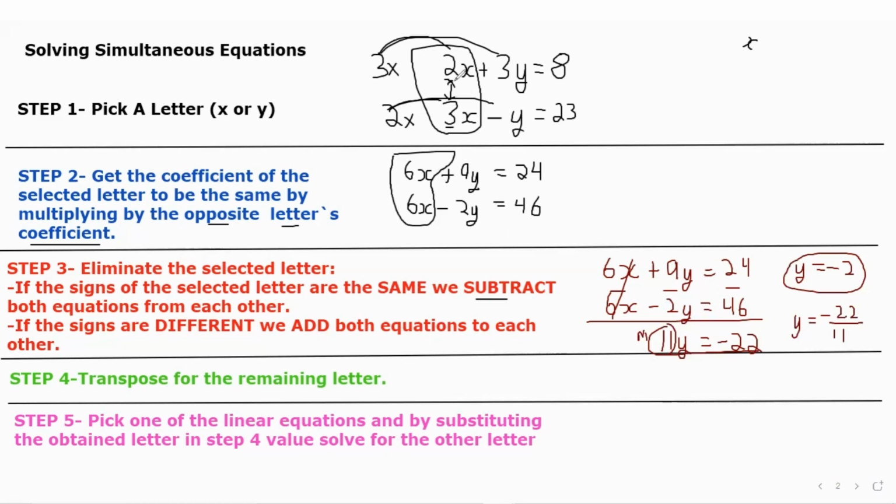So we go back to the top. We have two equations here, this one and this one right here. Normally, as a rule of thumb, pick the equation with the smallest numbers. So we pick an equation. I pick 2x plus 3y is equal to 8. And remember, y is equal to negative 2. So we have our information.